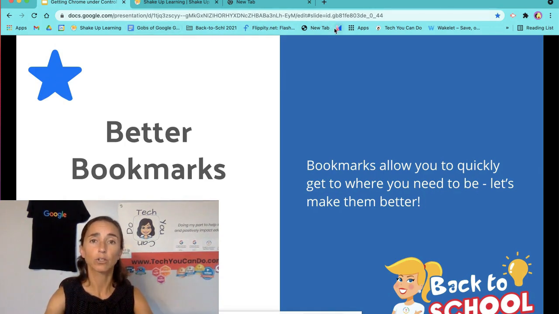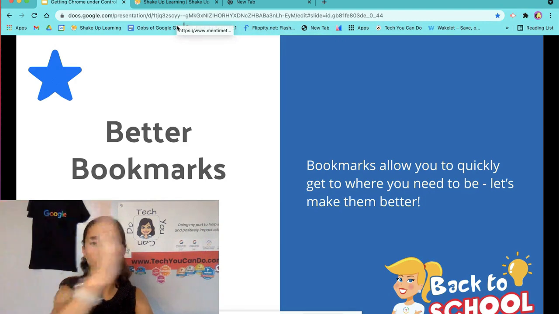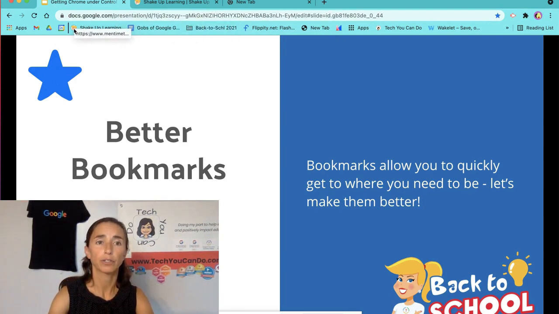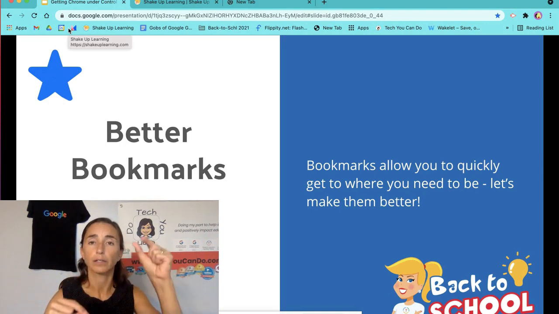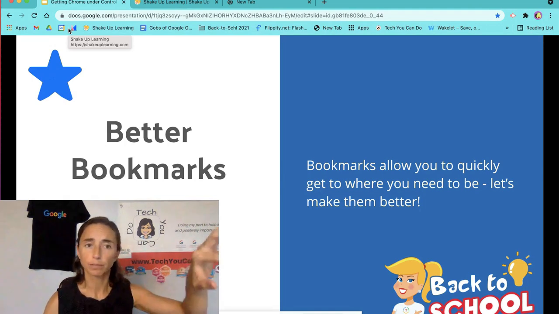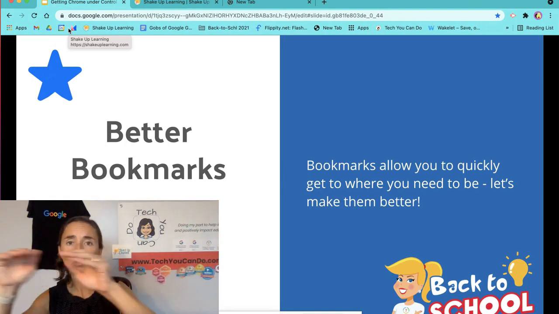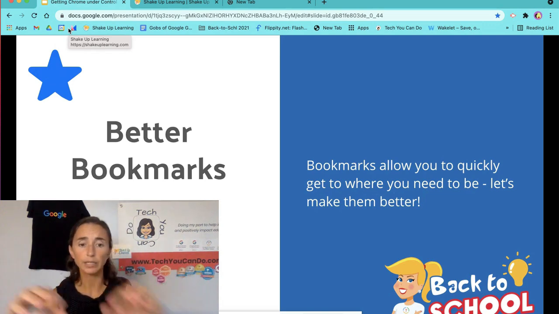And then the next thing I want to show you on managing your bookmarks is you can actually click on any of these, and you see that thick black line. I'm traveling down my bookmarks bar. I prefer to keep all of my individual favicons all the way to the left. It's just the way my brain works. There we go. So you can move these bookmarks wherever you need them to be.